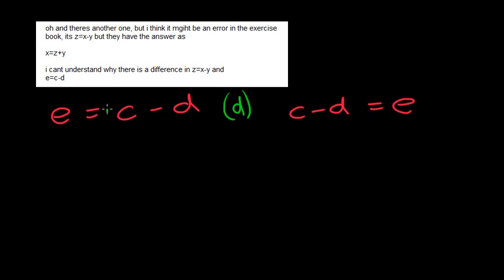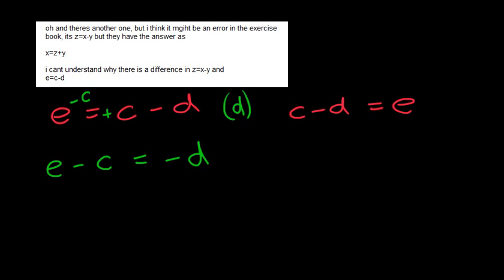But remember, it's the sign that's in front of the C that we're changing. So in order to get rid of plus C, we need to minus C from both sides. Or if this plus C moves to the left hand side, it becomes a minus C. And so that's why we're left with E minus C is equal to minus D, because remember, that minus belongs to the D, not to the C. Okay, and that's a really fundamental idea to get intact.